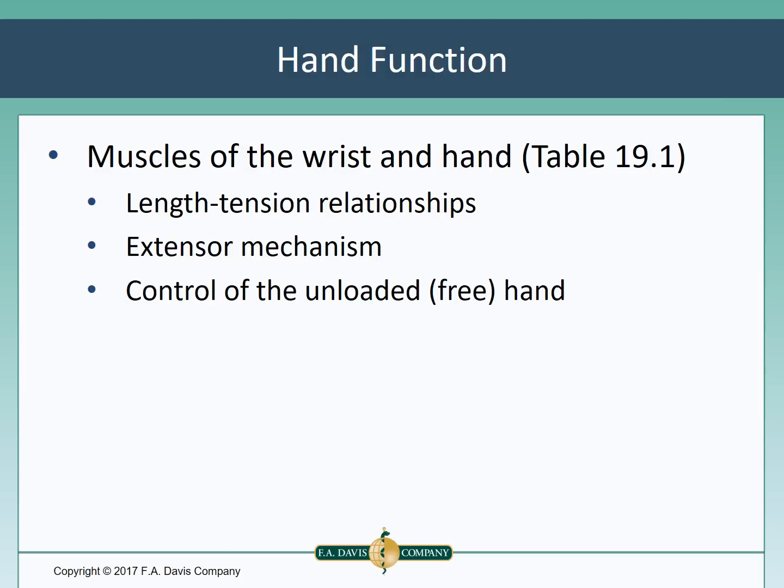So the position of the wrist is really going to control what the length of the extrinsic muscles of the digits are. So as your fingers flex, our wrist extensors stabilize to keep the wrist from going into flexion. And the reason for that is you're going to be able to increase your grip strength with more wrist extension. So you can kind of see this for yourself.